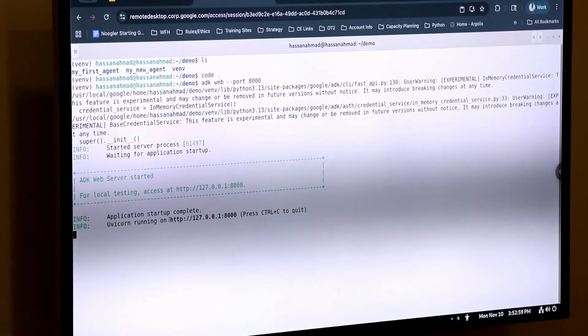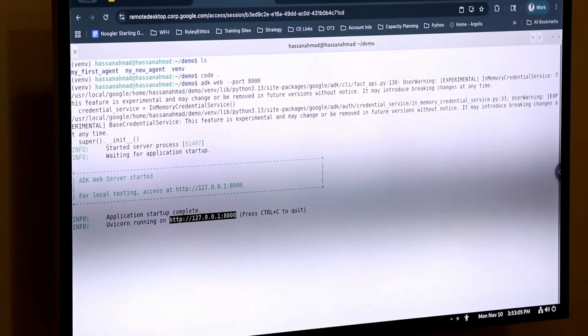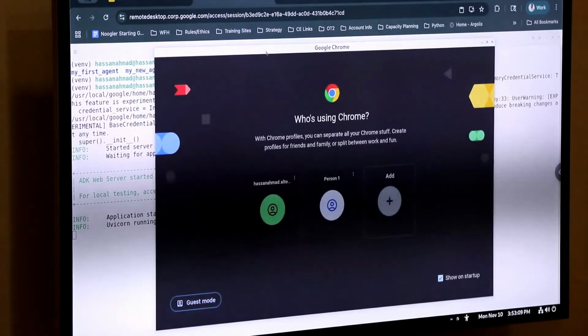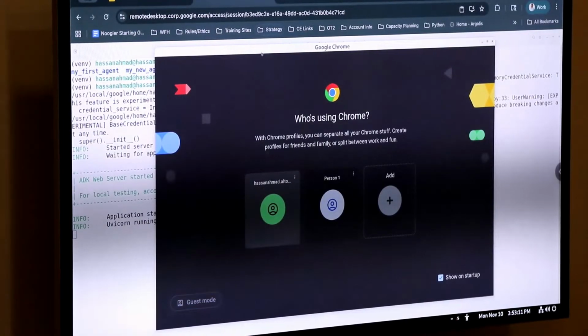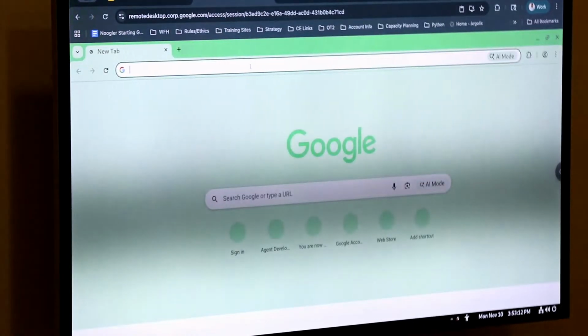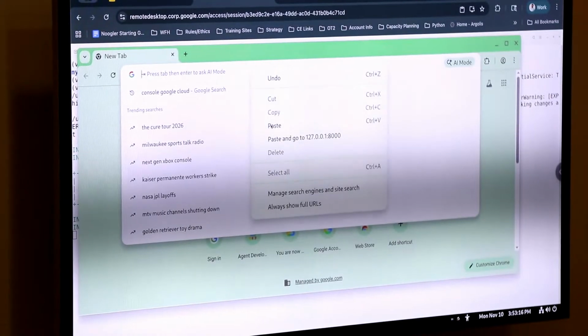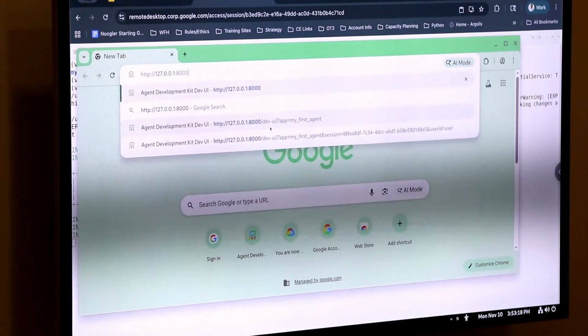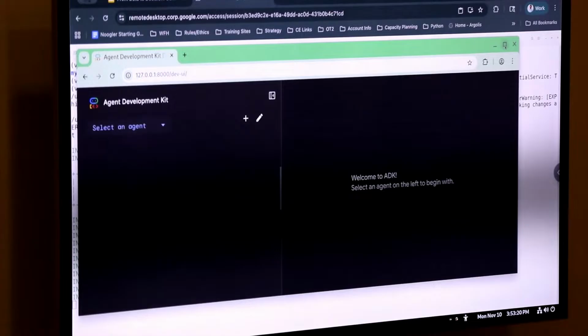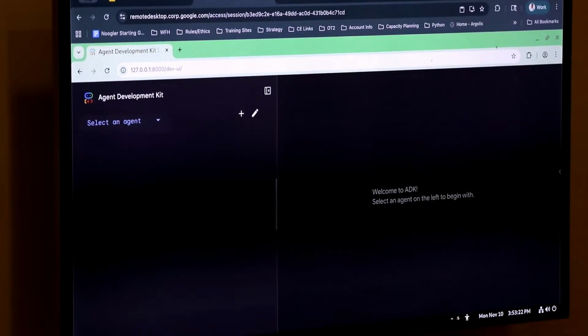This is where it opens up. I open my browser, paste this link over there. I paste this here, and I can start interacting with my agent.